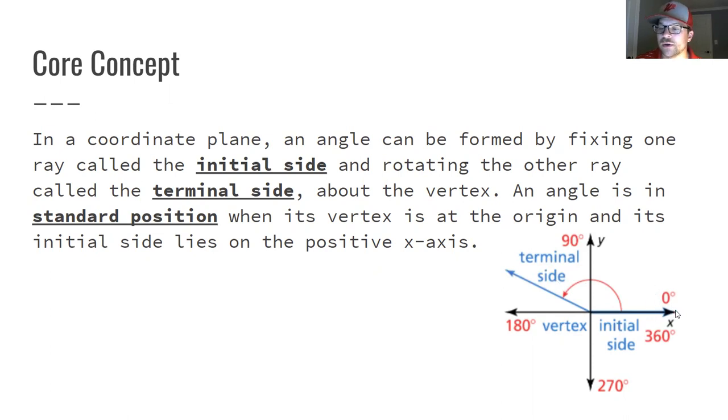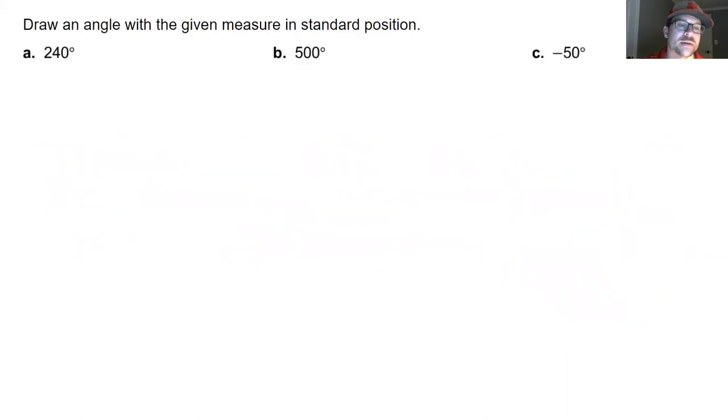Notice that where we are starting is at 0. Straight up would make a 90-degree angle. Complete opposite side for a straight line, 180 degrees. Then continuing down is 270, and then if you end up all the way around back where you started is 360 degrees. We're going to continue using these major four quadrants and kind of breaking those up into a little bit smaller pieces later on.